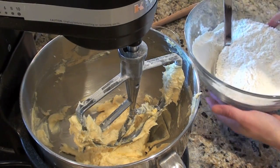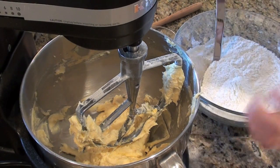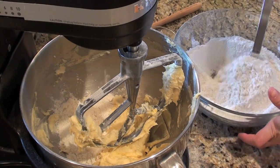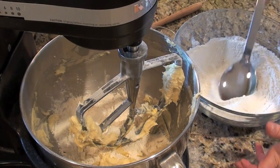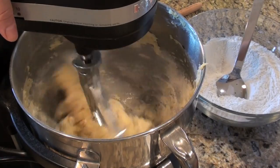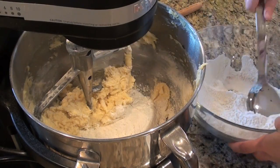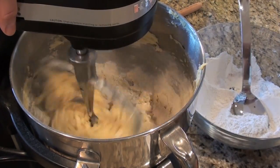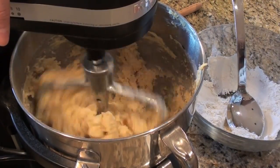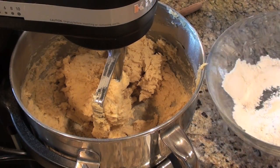Now is when we add the dry ingredients. Now we add these just a little bit at a time, and I stop the mixer between adding. So I'm going to put in 2 heaping spoonfuls to begin, just like so. And then we're going to mix this on low. 2 more. I just wait until it's mostly incorporated before I add more. Last 2, I'm just going to dump the remaining contents of the bowl in.